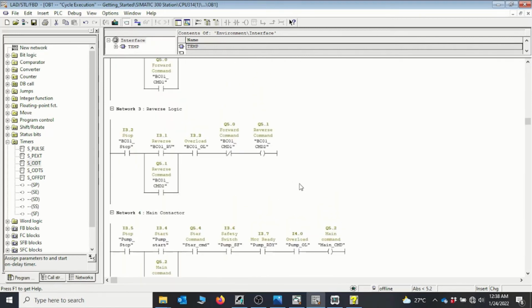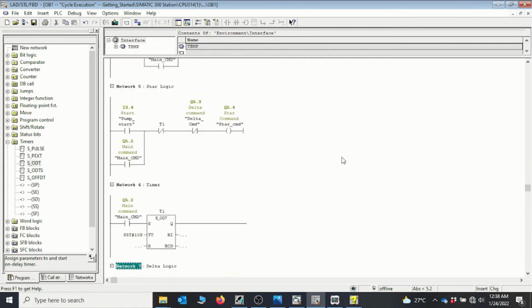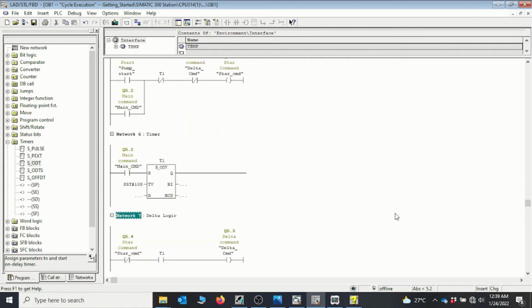Okay, so with this we can go back and analyze our circuit quickly. We have our main contactor here. We are saying that all the protective conditions are on the main contactor way, so it's going to be the main one that will hold the whole circuit on. We have our start push button, and then we have a latch across it, which is connected in parallel to hold it on whenever the main contactor energizes. We determine the current path for the main contact. The next is our star logic. The next is our timer, and then we have our delta logic.